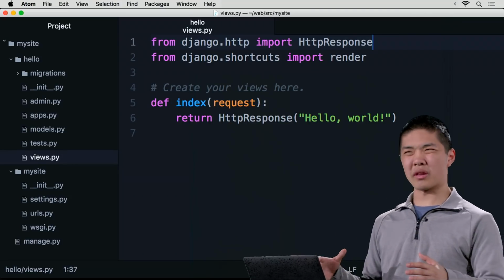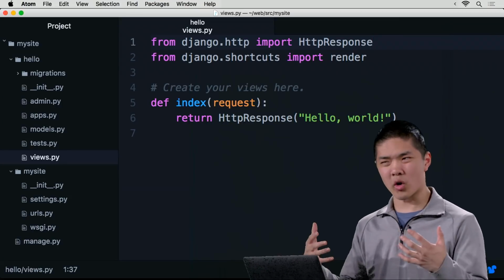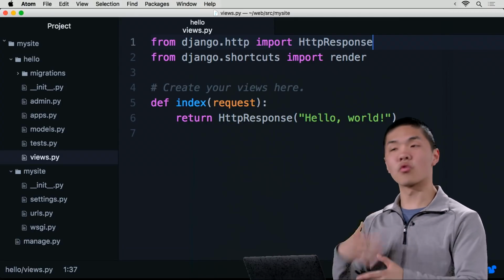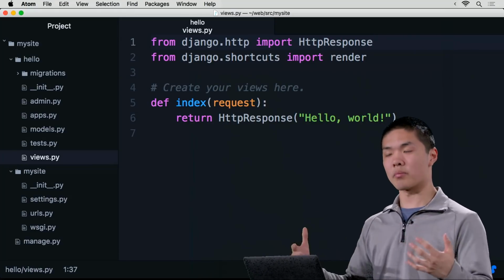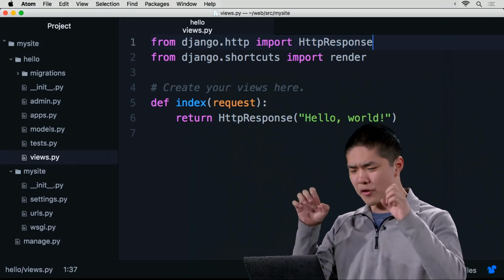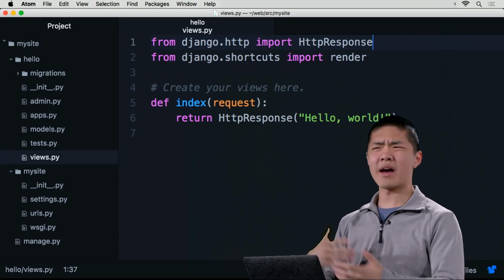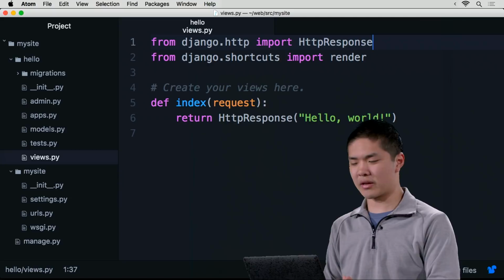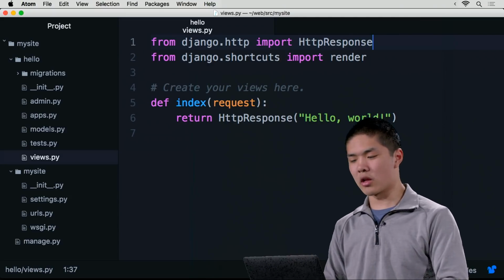So immediately what we're noticing is that even just to get something as basic as hello world, it looks like there's a lot more complexity involved in it. Soon the reason for that complexity will become clear as we begin to build more sophisticated, more complex web applications. But for now, try to focus on drawing the parallels and analogies between this and Flask, rather than try to worry about all the specific syntax.